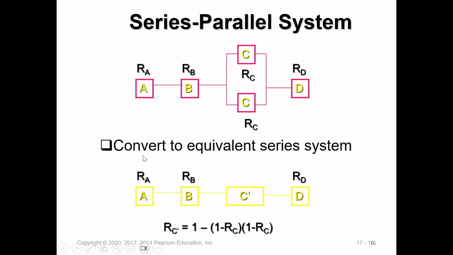And when we have a parallel series system or series parallel system, some students, when I give them a question like this, they just multiply A times B times C. No, you cannot do that. As we mentioned, you have to find the reliability for this subsystem, which is in the middle, and then add it here, and then you can multiply. Okay.